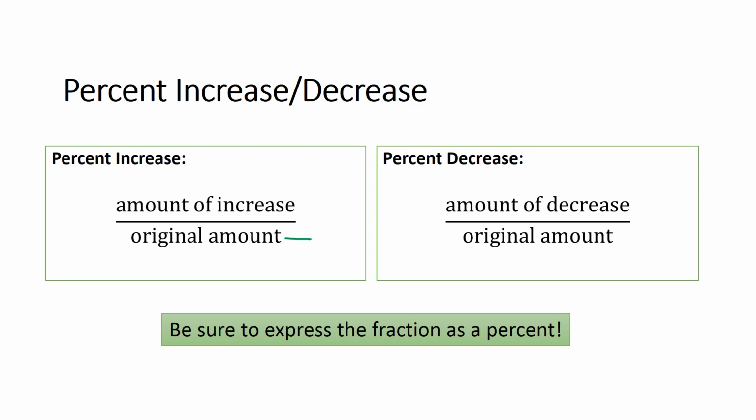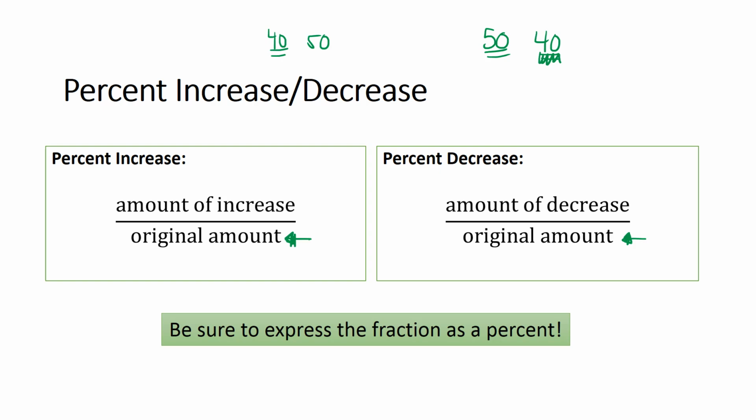The thing to remember when you're looking at the percent increase or decrease is that you always divide by the original amount, not the smaller amount or the larger amount. For a percent increase problem, if it went from $40 to $50, the smaller number is the original number. But if something is a percent decrease, it went from $50 to $40, this time the original amount is the $50, the larger amount.